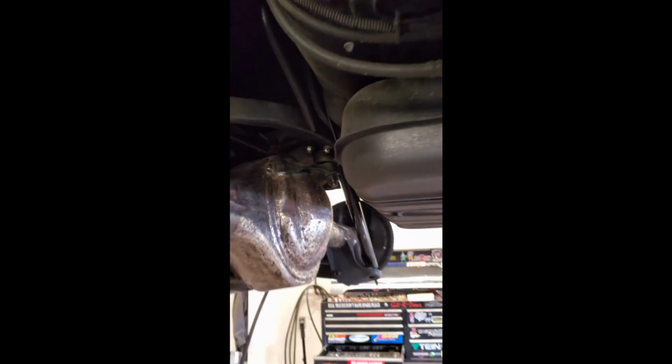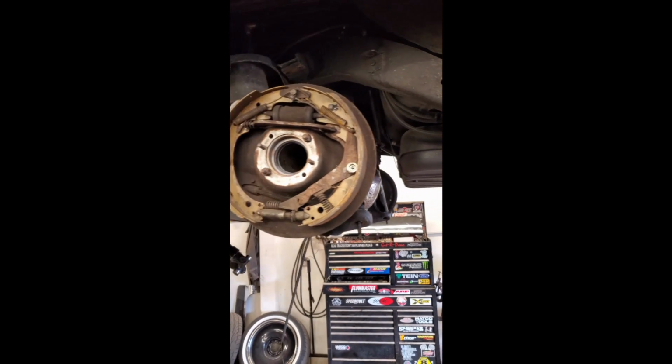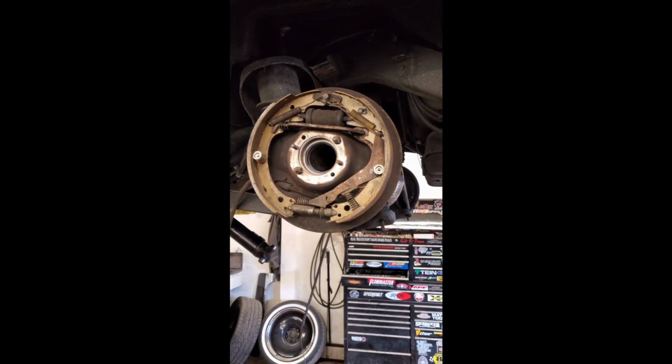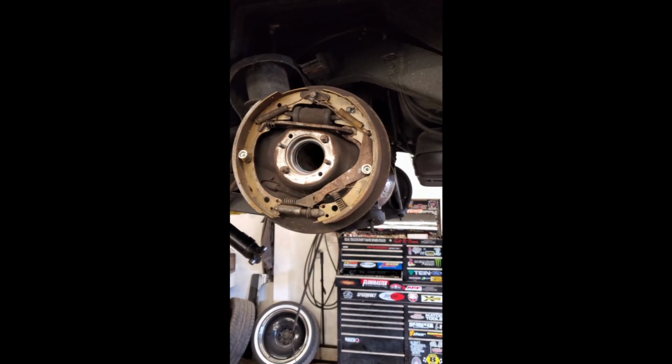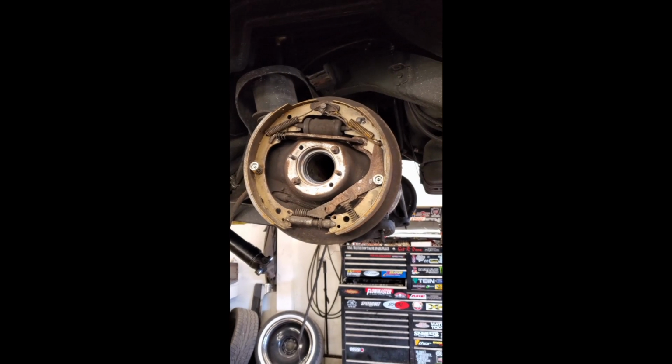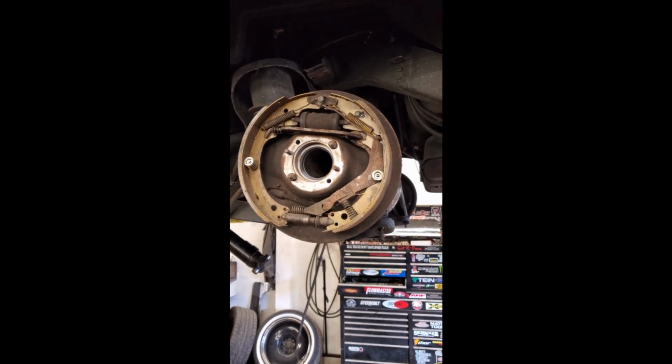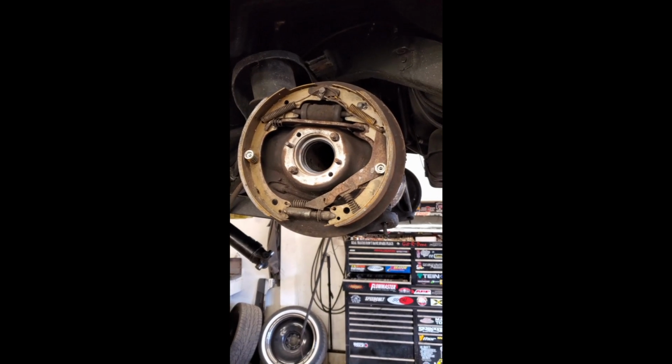Seems to fit well. Right now I'm in the midst of trying to fit my factory Caddy drums and brake assemblies onto the 9-inch axle, and it's actually going to work better than I thought. I'll have to get the drums re-drilled for the 5-on-5.5 bolt pattern, but other than that, it seems like it's going to fit all right.